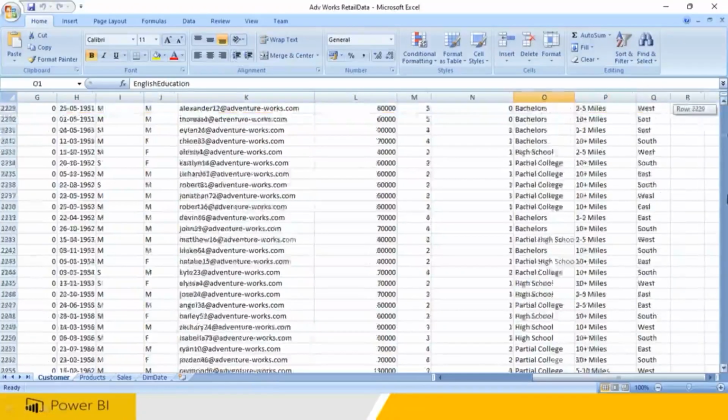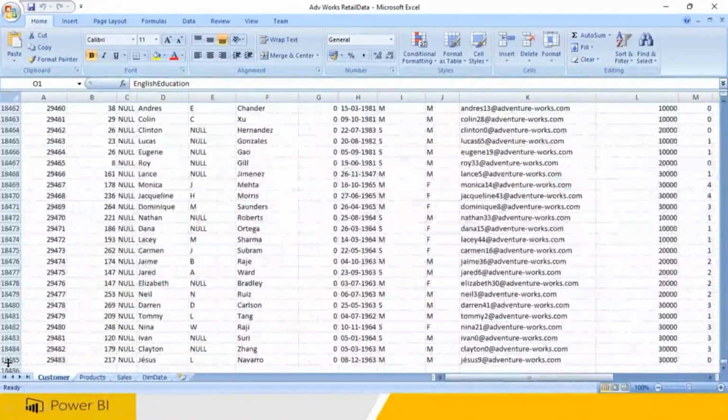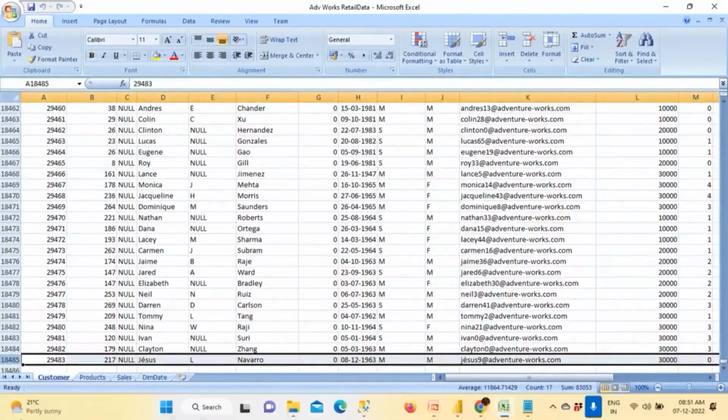How much data have they given me? I will show you: 18,485 rows of customer data.